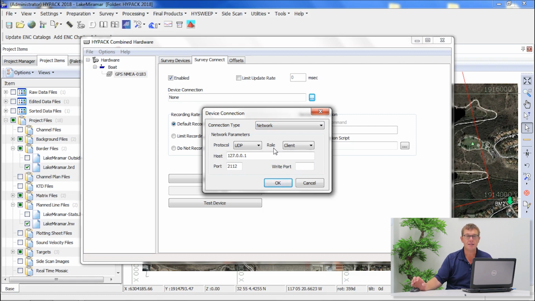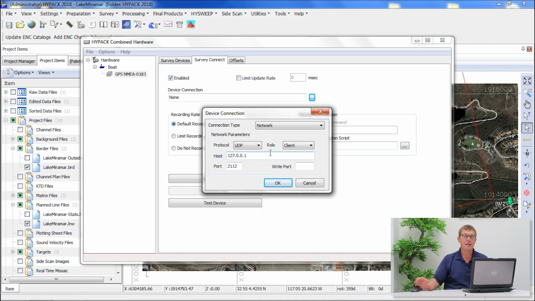And the reason for that is HYPACK created a virtual COM port for the GPS data for HydroSurveyor. And maybe just to reiterate that again, the GPS that's connected to HydroSurveyor, the data is transmitted to the PCM, either PCM1 or PCM2. The data is then sent from there to the actual instrument, to the HydroSurveyor itself, and then it's transmitted from there back to the PCM to HYPACK.